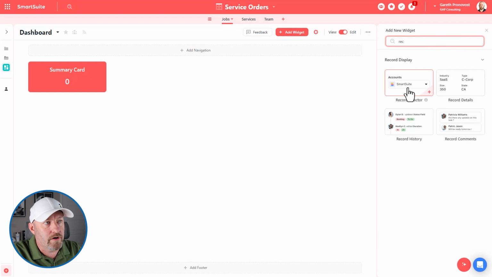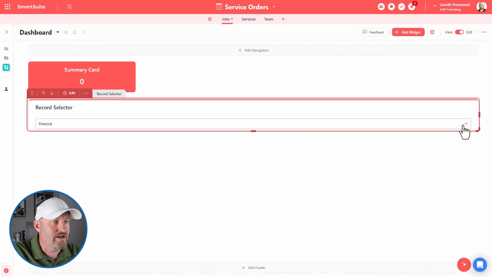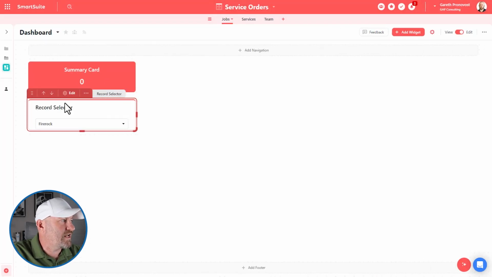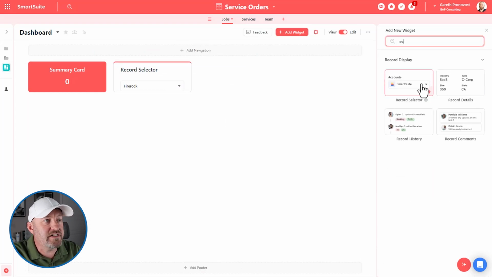Now we can also build a lot of different widgets as well. Let's do record picker here. I've got a record selector. We know that we've got 3 different types here, but Guest McGesterson, because they're an assignee, is only going to be able to look at records that they have access to. We don't even have to change the settings in this capacity, but we can drop this little widget in and pop it up here. Now, lastly, I'm going to add the record details here.